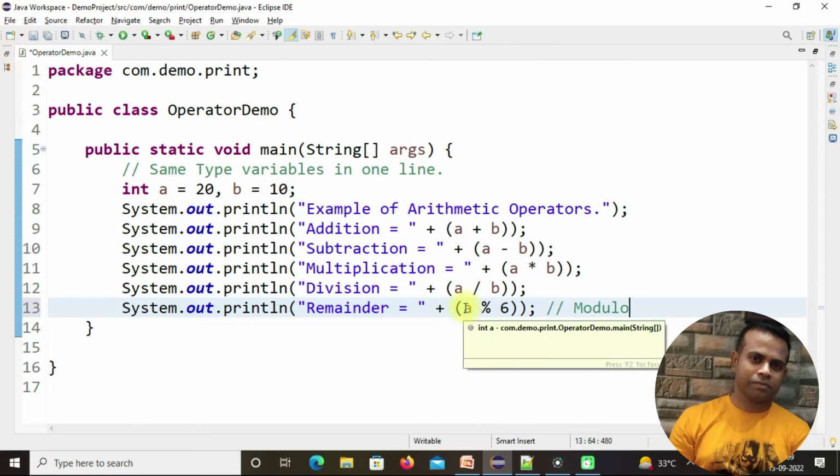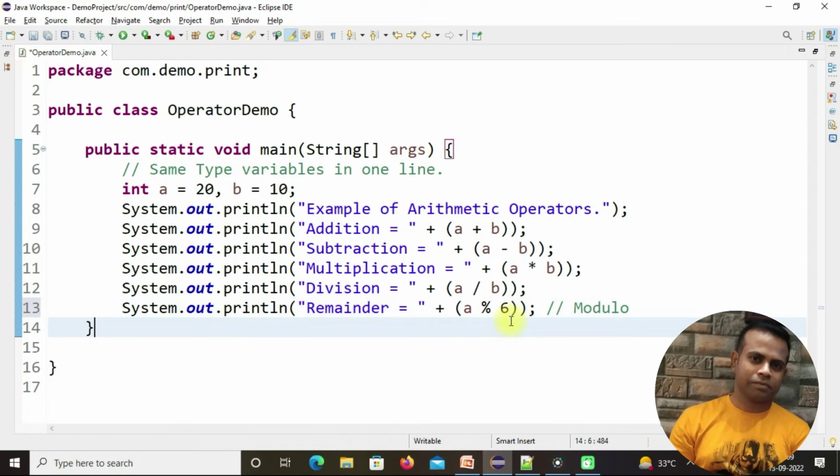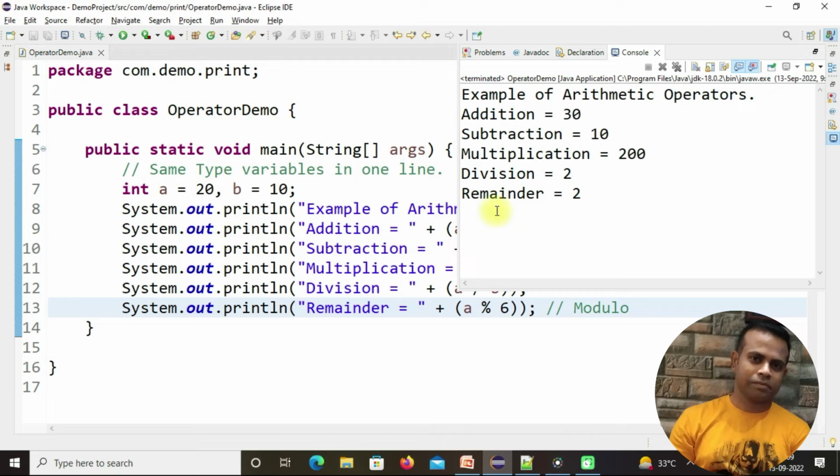If we do modulo 6, if you calculate verbally, 6 threes are 18, and if we divide 20, the remainder should be 2. So let's check this one. If we run this, you can see the remainder is equal to 2, right?